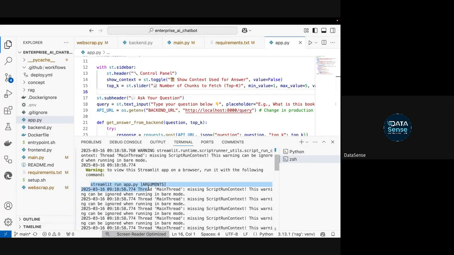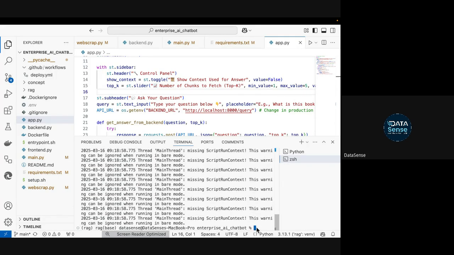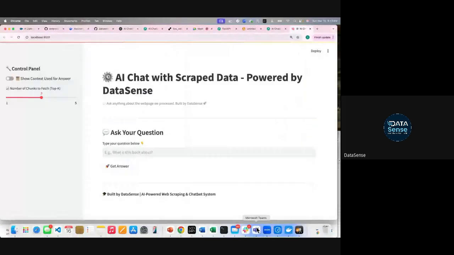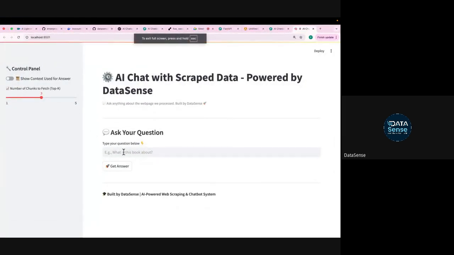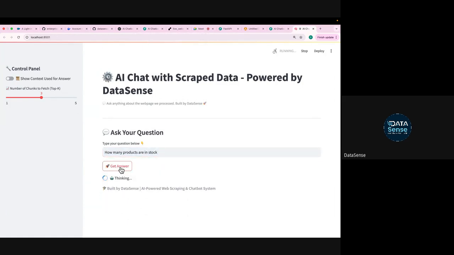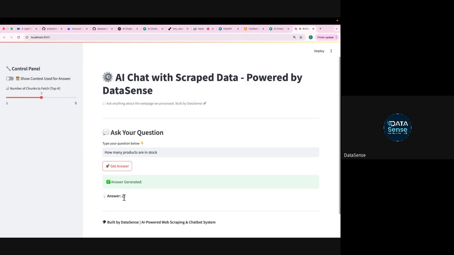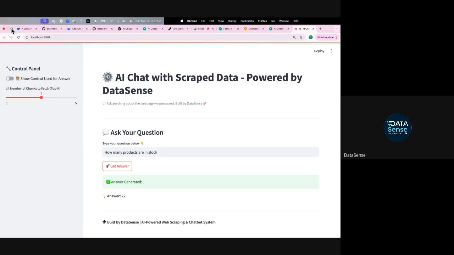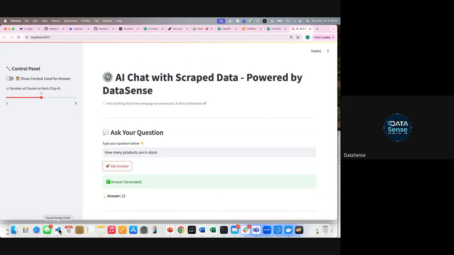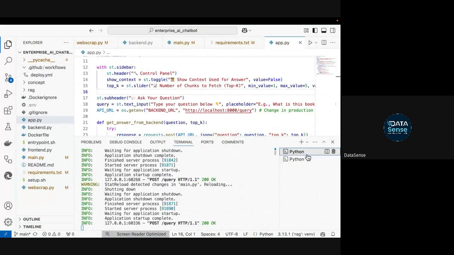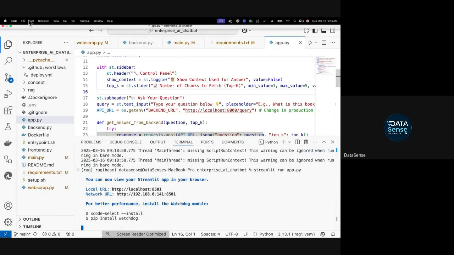The front end will remain the same as what we were getting, but earlier it was simply code. Now we have created an API in the backend. Let's ask the same question. How many products are in stock? Now it is giving me the answer, 22. But see, if I go to my code and close this API now, my front end will stop answering.